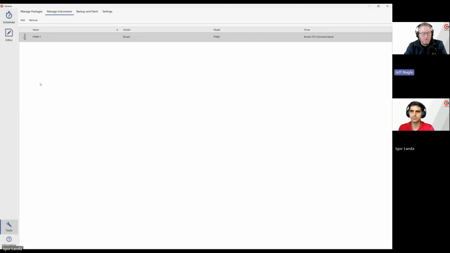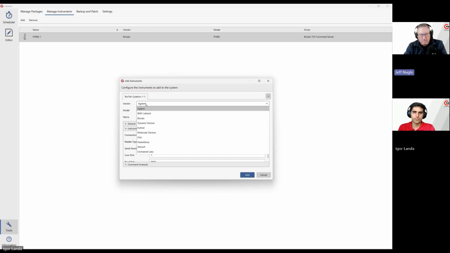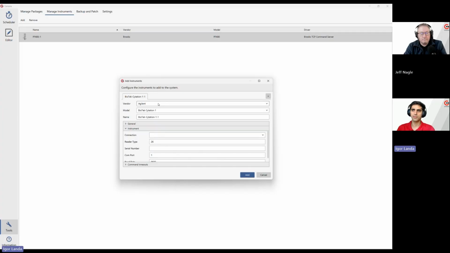So like Igor went through on that installation for the actual instrument itself, he didn't necessarily set them up there, but he knows full well that he can go back into the instrument control panel and take care of it there, which is, like I said, most of the time where you're going to be doing some configuration, adjustments, instrument property settings, those types of things, because you may not know what they are at the time of manage instrument installation. And as we can see here, we have all the vendors for the different packages, and so you could fully self-configure your system as you see fit.